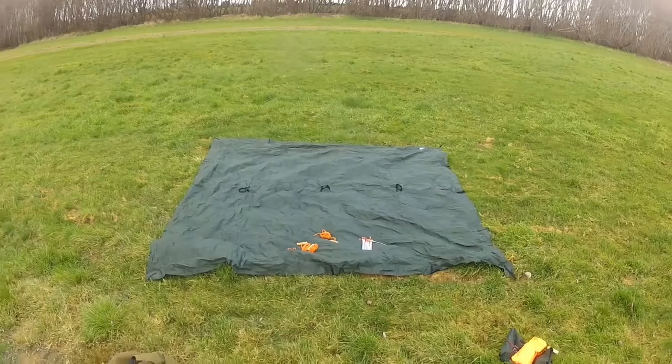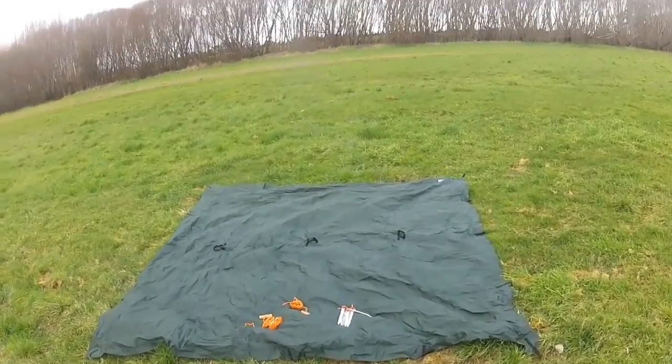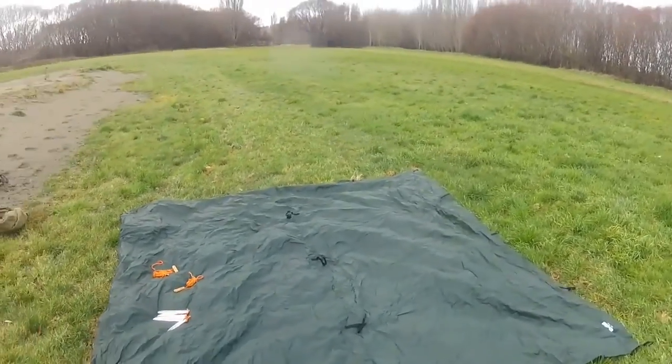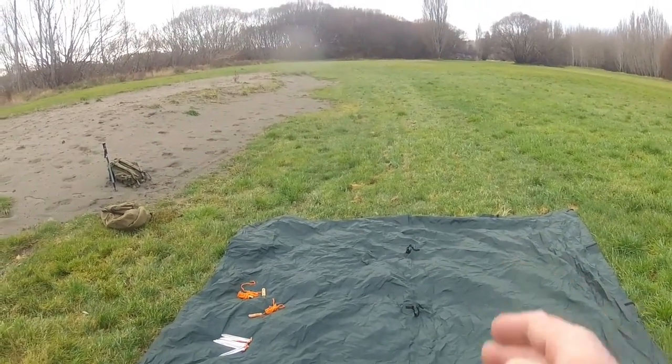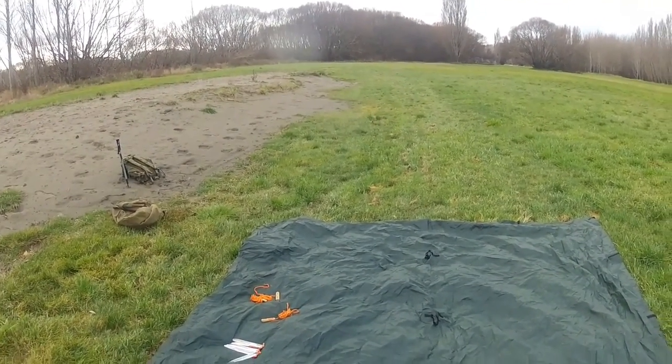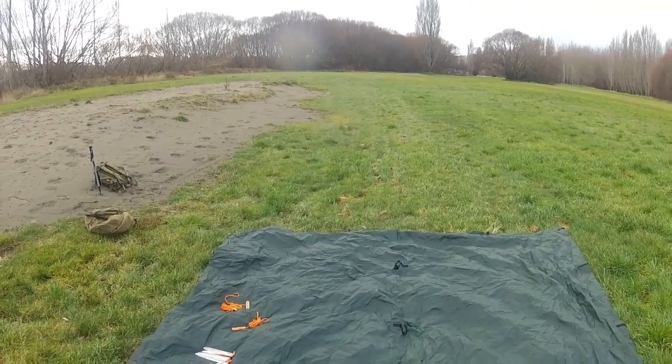To get this to work, you're going to need a tarp, 6 pegs and 3 guy lines. My tarp is a 3 by 3 metre tarp. And the really important thing that you need to notice is that down here I've got my ridge line. So this end's going to be the entrance to my tent and the far side's going to be the back.